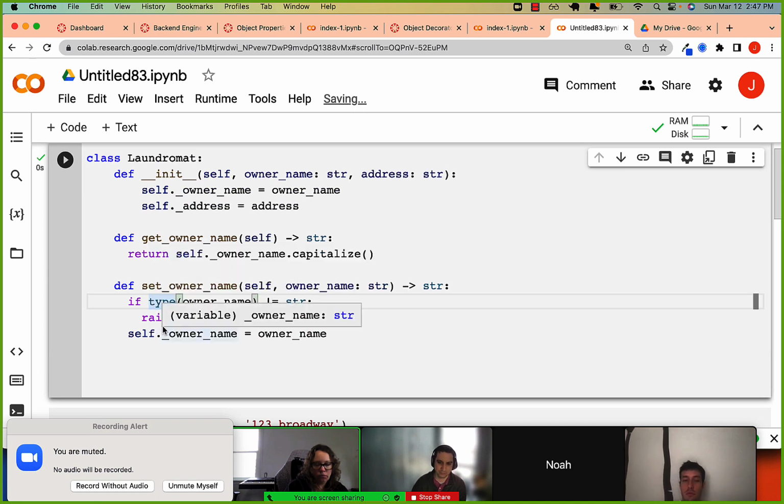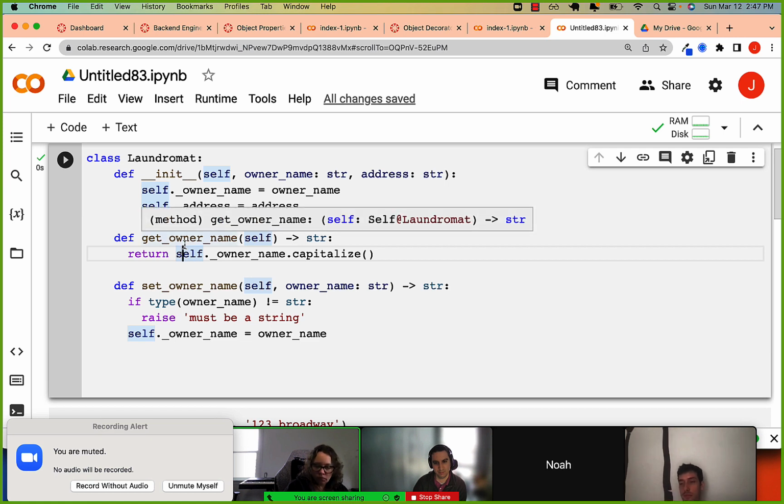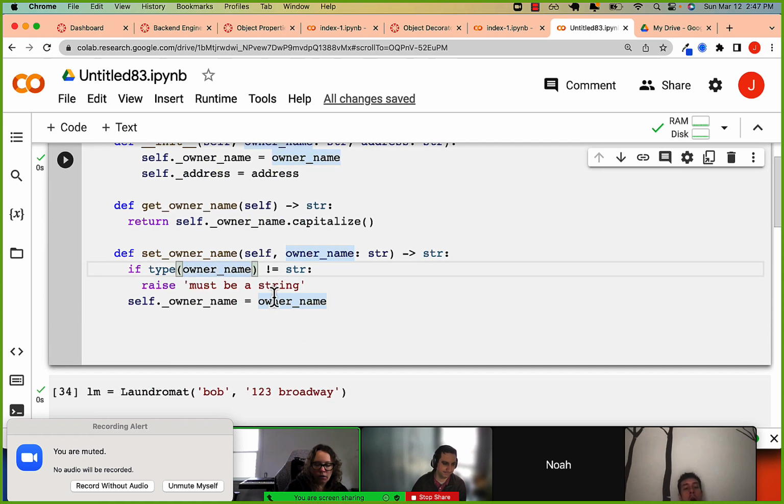Okay, so far what we talked about was getter and setter methods. With both of these, you're designing an interface. You're saying, I always want owner name to return a capitalized string, and I only want setting the data to occur if the data type is a string. Or maybe it can't be a super long name, because we don't believe names with 300 characters exist.